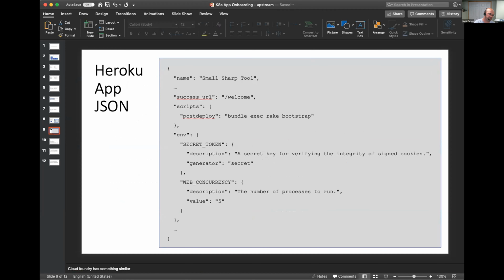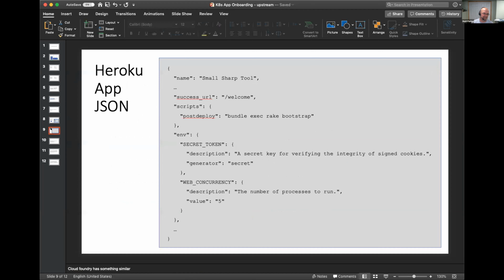And then this drew me into looking at things like, here's a brief snippet of Heroku's app.json. Cloud Foundry has something similar, although it's YAML. And it's a simple description that, for the most part, describes the app. There's a couple things in there, like instances and stuff like that. But the big target is the application.